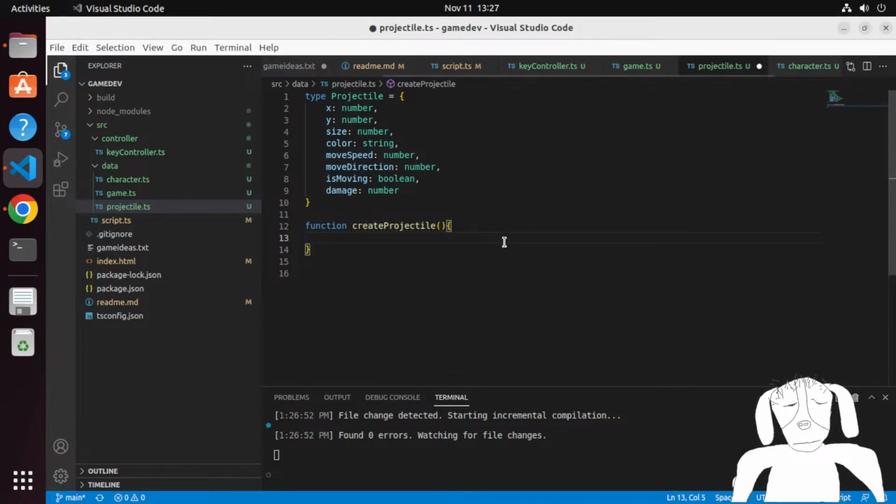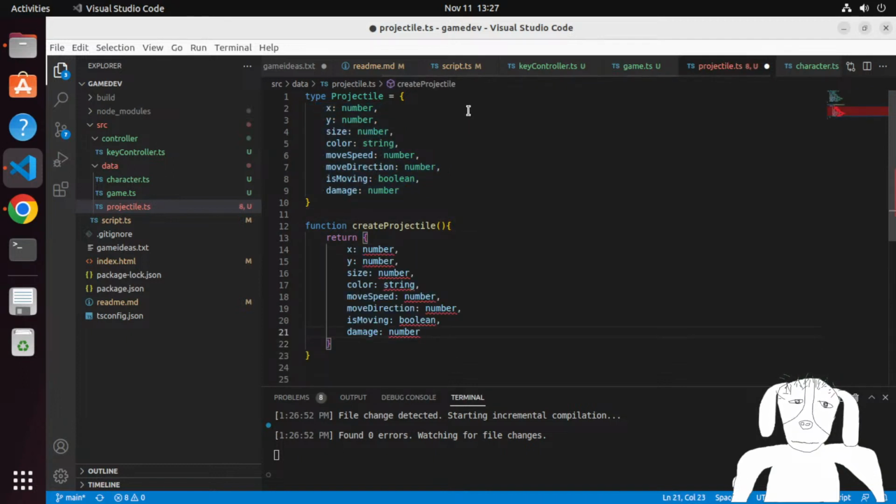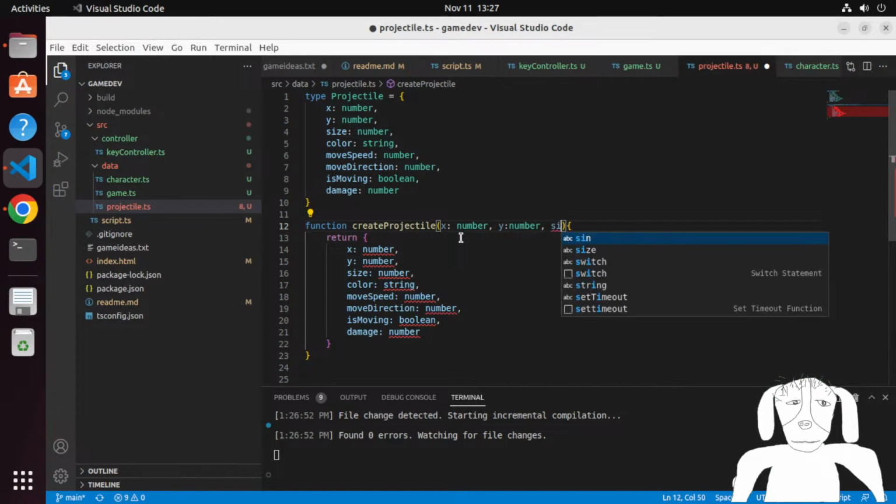So return, so the x a number where it spawns, y number, size.